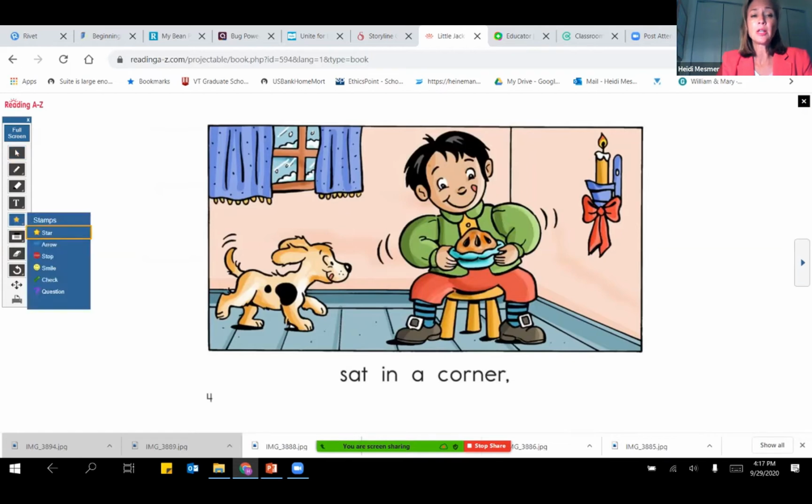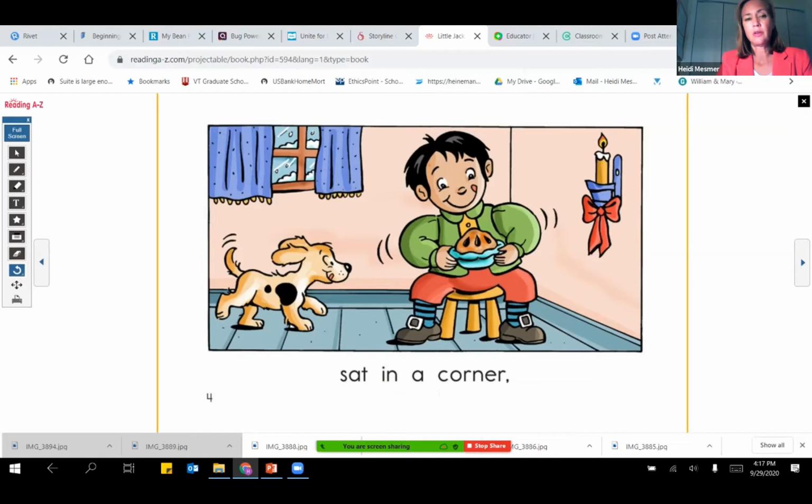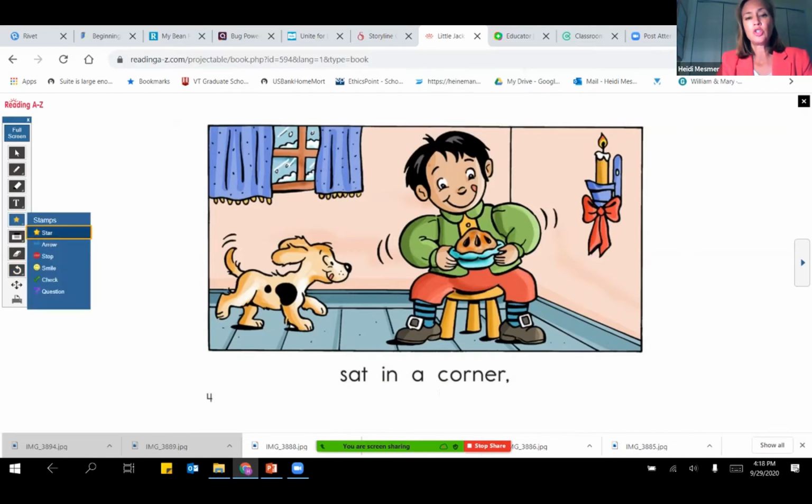One thing some teachers like to do is use these little stamps. You could do that. Sat in a corner. And then you can even use those as a way to kind of show the children how many words there are. You could say, oh, each star shows us where a word starts.